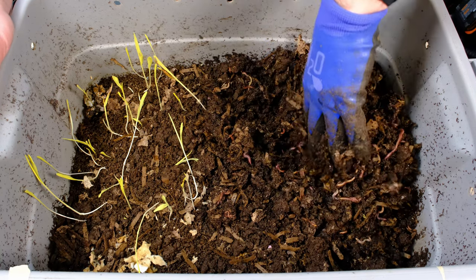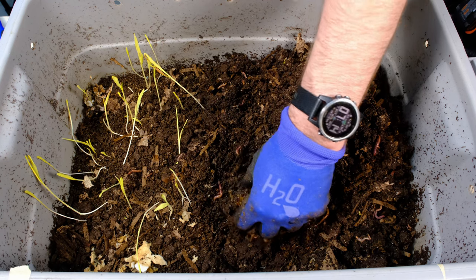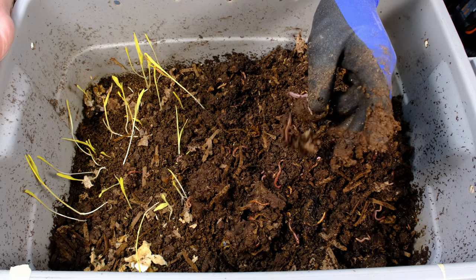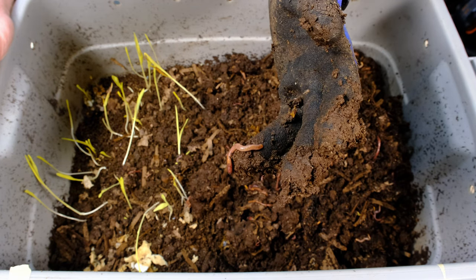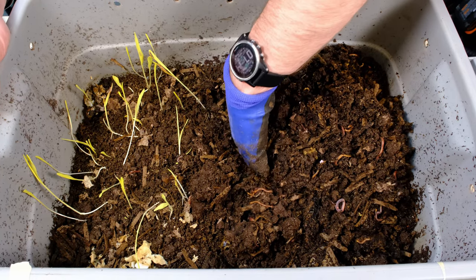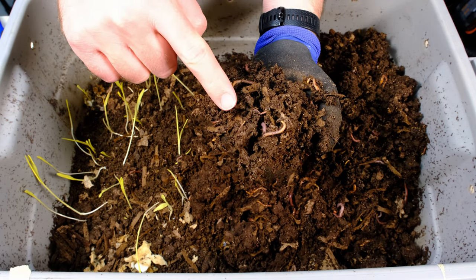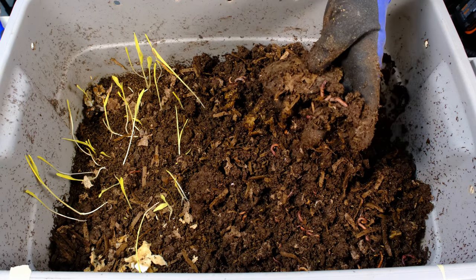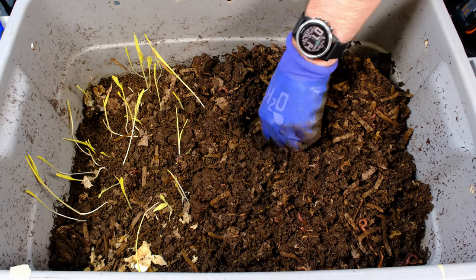I wish that all my systems would look like this for worms. It's a little thick in here — I did leave this catty-cornered. You can see the worms are nice and healthy in here, no issues whatsoever. In fact, they look massive for red worms — these guys are big. It almost looks like a European Nightcrawler maybe. This just looks so healthy and vibrant. You can even see baby worms in here. It's absolutely loaded with worms — every piece of it has worms in it. They look really good. Here's some of our leftover pineapple. We'll go ahead and cover this back up on this side.